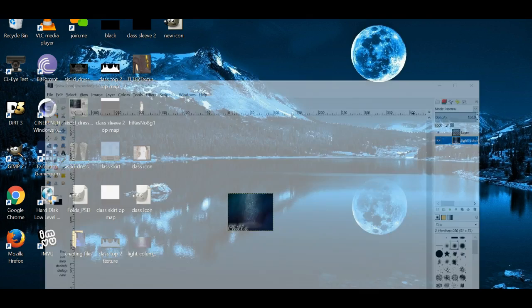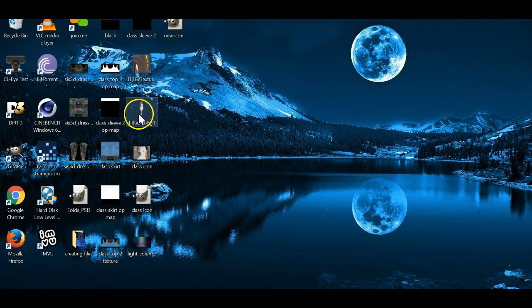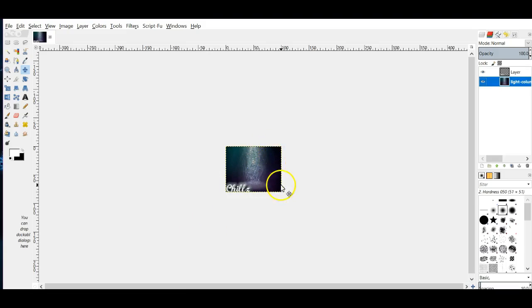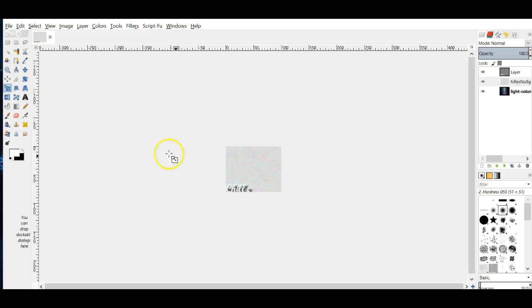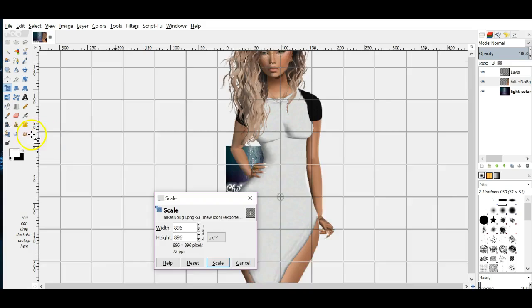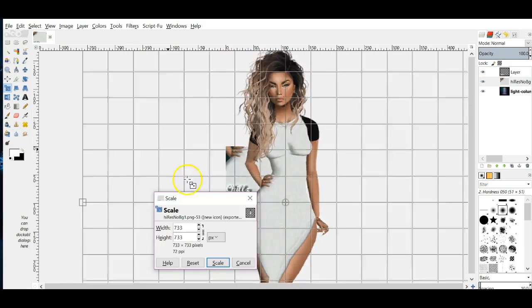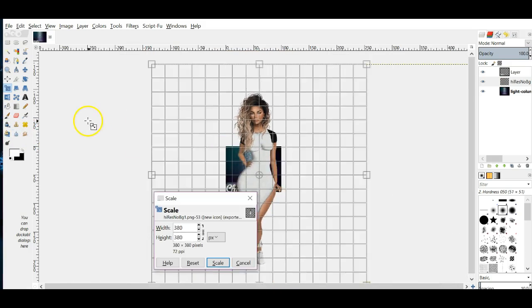Alright, so now, of course I've already used my code and taken my picture. So I'm going to drop my image into my GIMP, and I'm going to scale this. Again, I'm holding Control and Shift as I scale. It helps the picture remain clear. It won't be so distorted as you scale it.